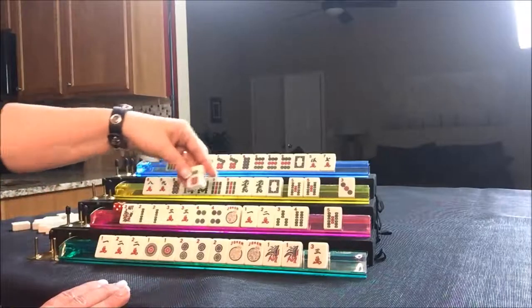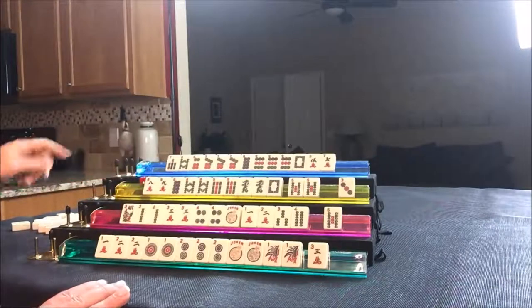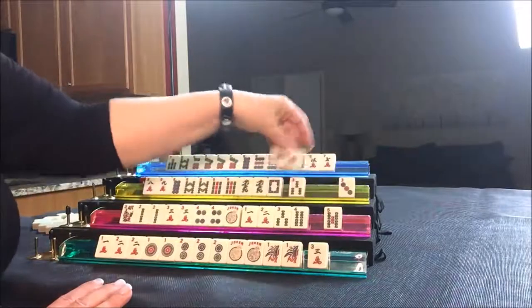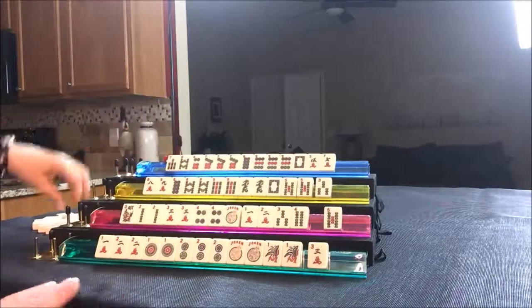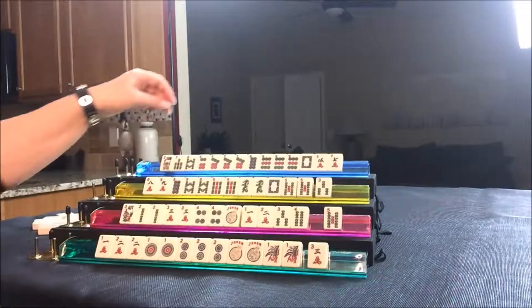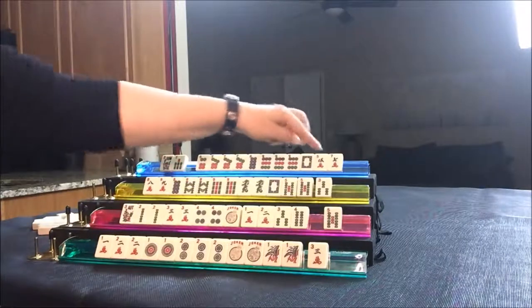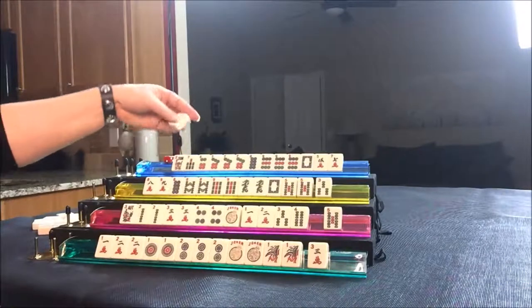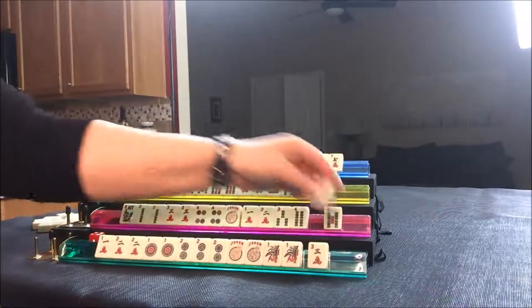A 6 dot. That's not a keeper at all. Nobody can take a 6 dot, so we're going to draw for west. 3 bam. That's not a good keeper for them either. Let's throw a 3 dot. Nobody can take a 3 dot, so let's draw for north. There's a flower. Who knows if they can use that? We have to pick. Let's discard the 8 bam because they can still play 5-7, 7-9, or they could play a set 5-7-9 hand with the flower maybe. Let's throw the 8 bam and then let's draw for east.